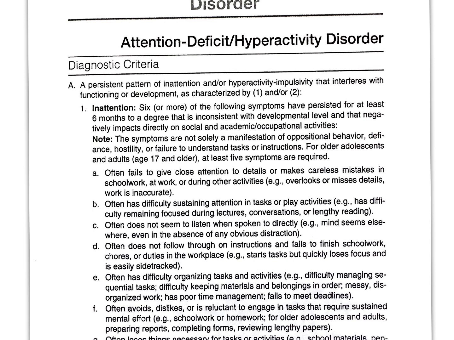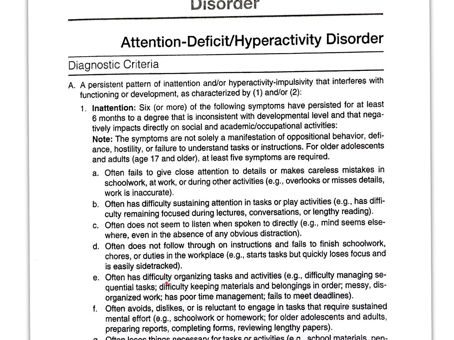So a person could be distractible, but they can also hyper-focus to the point to where their attention is so focused that they just don't seem to recognize when being called. And hyper-focusing is not such a bad thing. D, often does not follow through on instructions and fails to finish schoolwork, chores, or other duties in the workplace. Starts tasks but quickly loses focus and easily gets sidetracked.